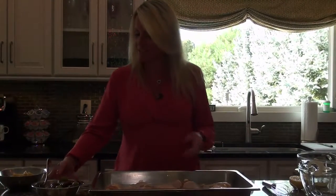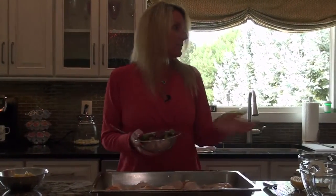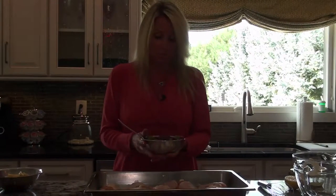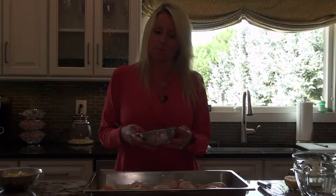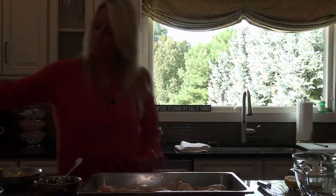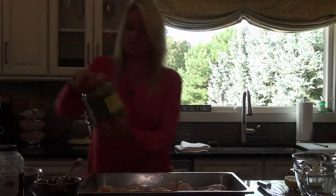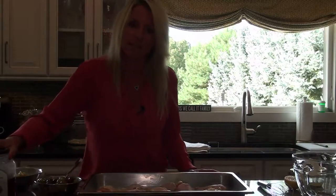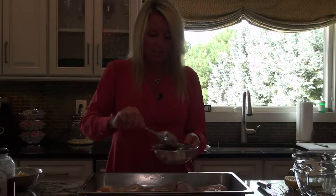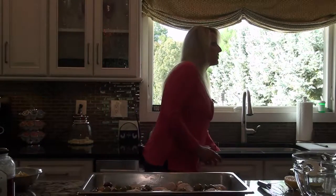We've got garlic, and now we're going to add the olives. I buy the deli olives — you can buy them already pitted or with the pit. If you have small children or older people, you may want to buy the pitted ones. I usually buy the medley from the deli. You can also buy Kalamata olives in a jar, or the Calaverano brand — these are really good, pitted olives available in a large jar. We add a lot of olives because we have 12 pieces of chicken.